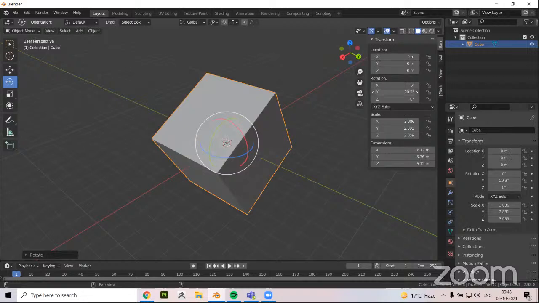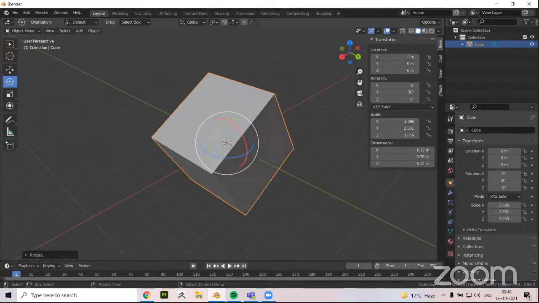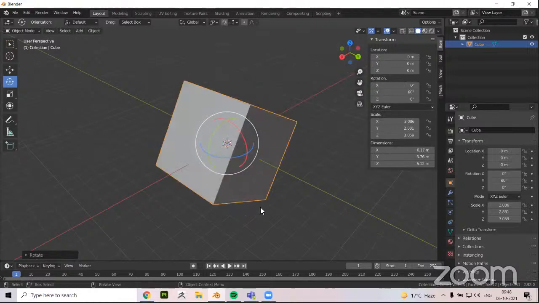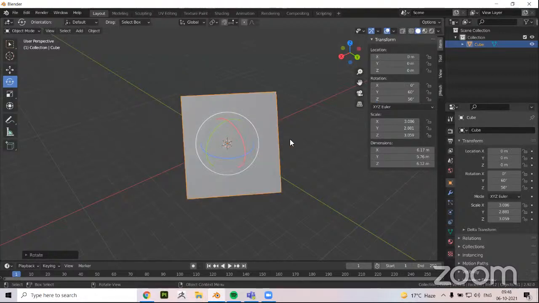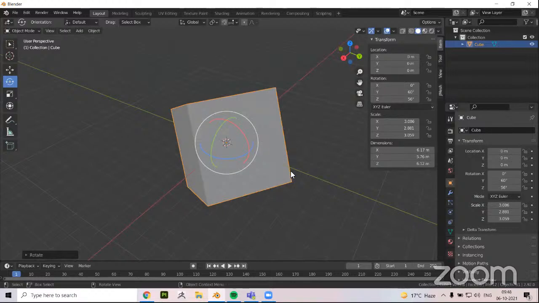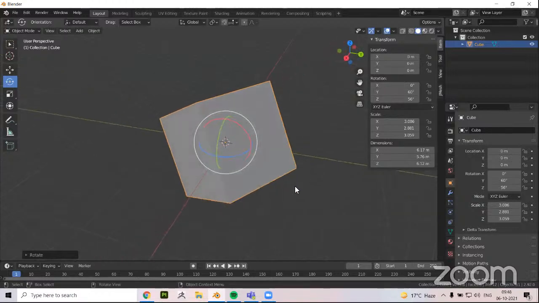And also when we rotate, the degree we are rotating can also be seen here. So if we want to specifically rotate it by 30 degrees, we can give our input from here. Like if I want it at 60, I can give my input here. And if I also want to rotate it in the z axis, I can give multiple inputs here. So no matter what sort of input we give on the xyz axes, our asset would be rotated on those bases.